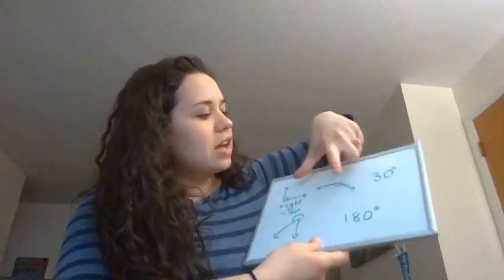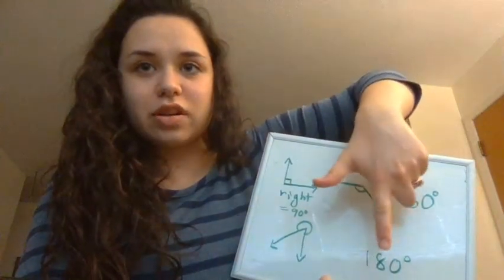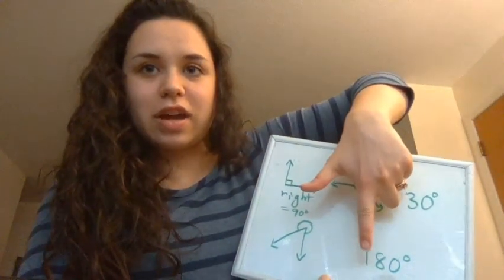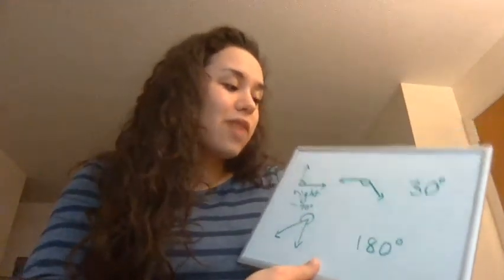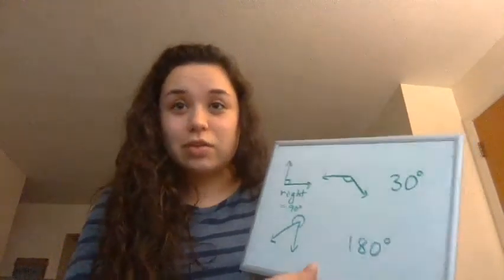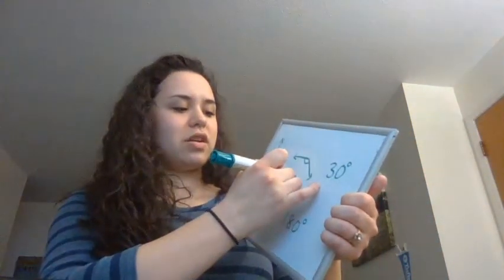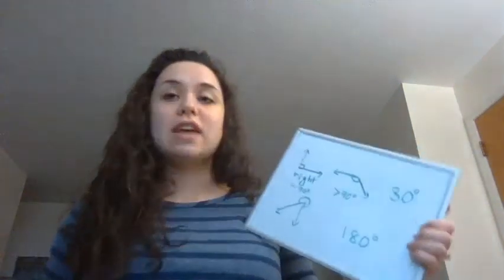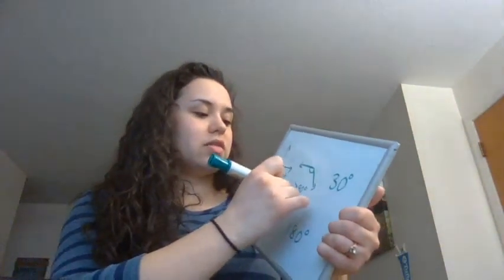Doesn't really look like it. It's a little bit bigger. I don't know if you can tell with my picture. I'm trying to make my L, but this arrow is going too far out. So I'm thinking it's bigger than 90 degrees. And if I remember, when something's bigger than 90 degrees, it is obtuse. It is big. So that one's obtuse.